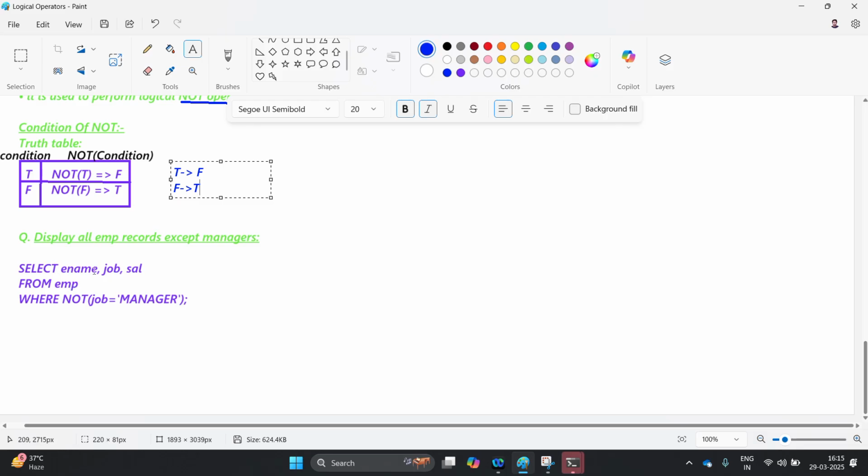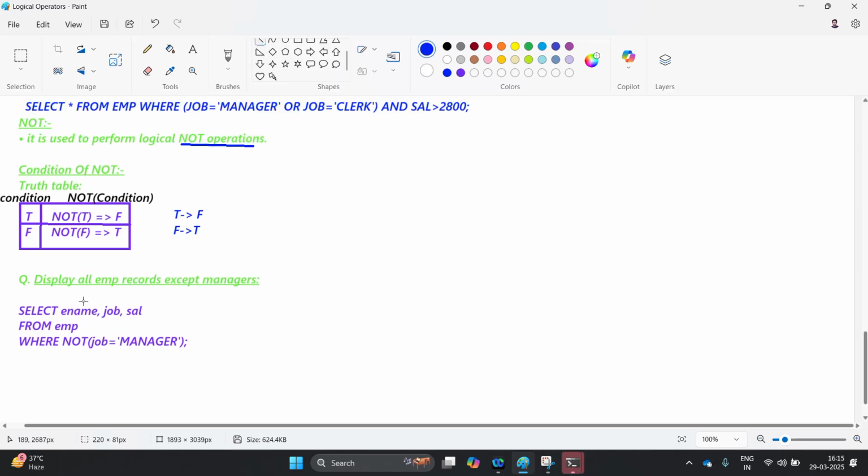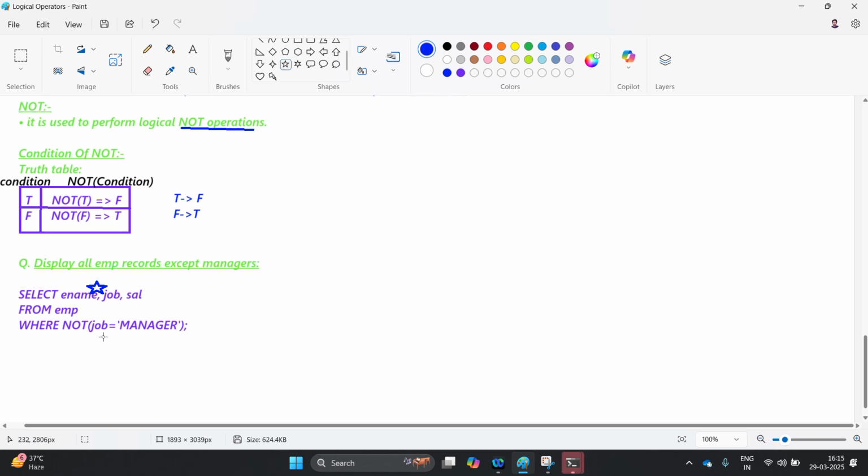You can also write select star for all data, but for specific data you mention ename, job, salary. From EMP where NOT job equal to manager means the employees who joined in all positions like clerk, salesman, except manager. All positions should be shown, but the manager position should not be shown.